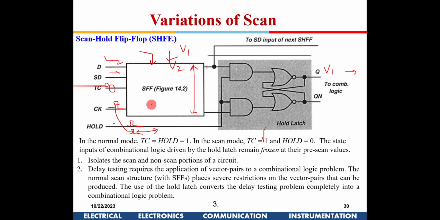If there is no excessive delay in the paths, then the new values will correspond to our lookup table where the correct values are fed. So you compare that with the data available in the lookup table, and if everything matches, then we say there is no path delay. So this additional latch enables delay testing. This is what I was trying to explain last time, but since this was not covered, it may not have been clear.